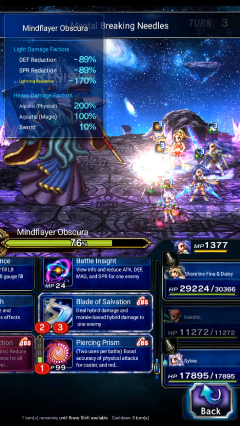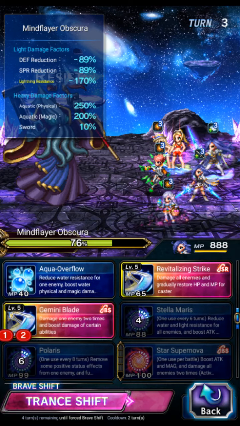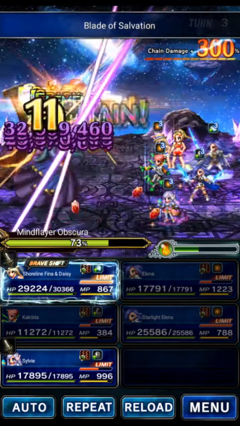You know what? I did the wrong one. That was the Sword in Peril. That was my mistake. Whoopsie. Well, we didn't have Sword in Peril, but now we do. Let's go ahead and chain it up and deal some damage.